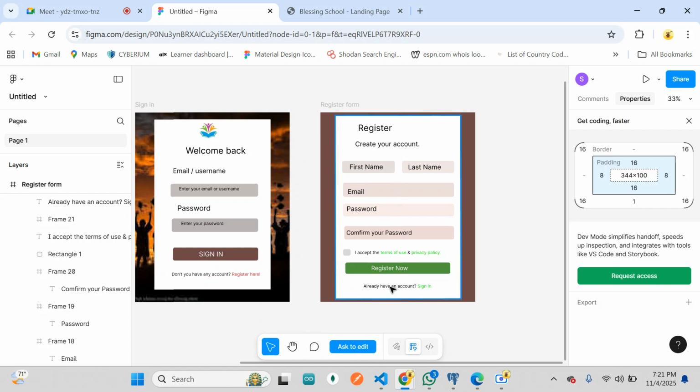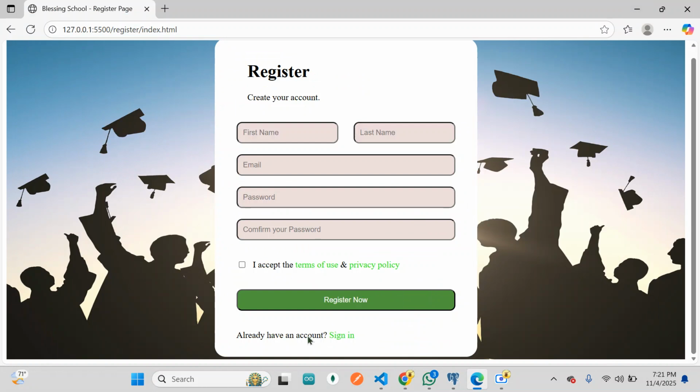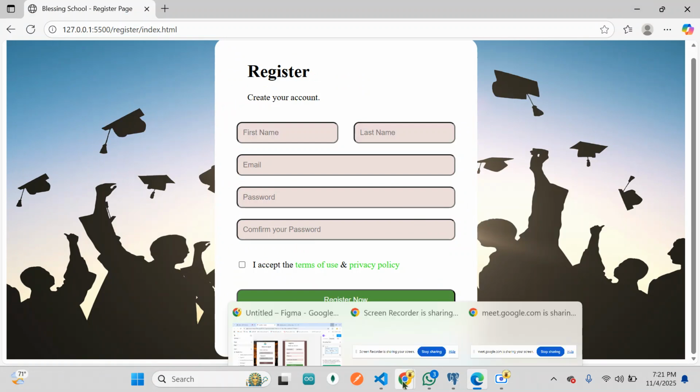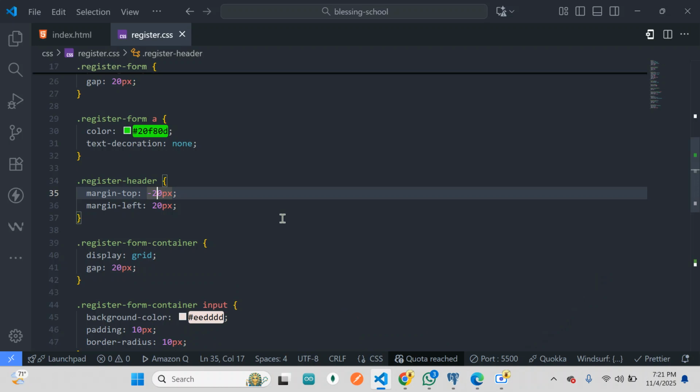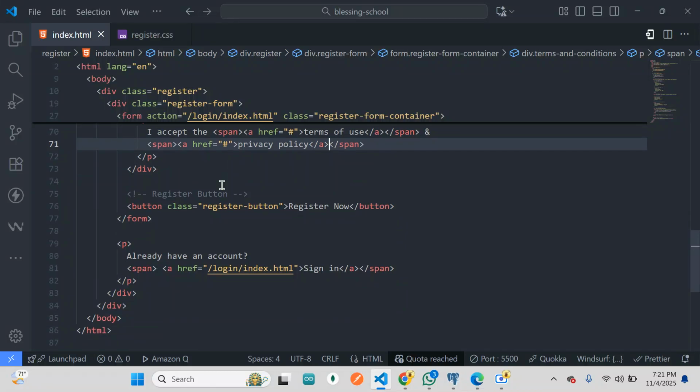Oh, these texts are in the middle, so I need to put everything in the center. This one. So which means if I come back for this one, let's check for the text.